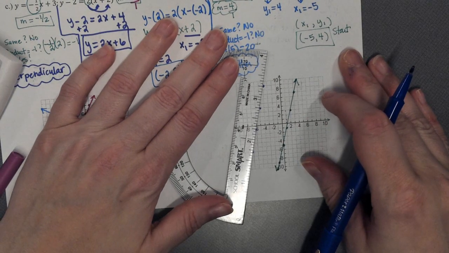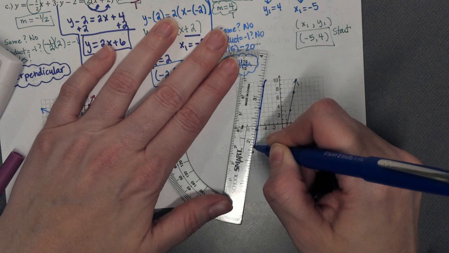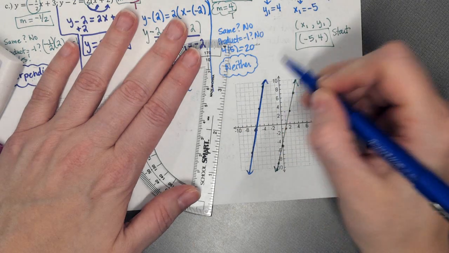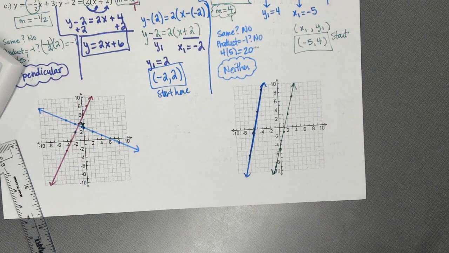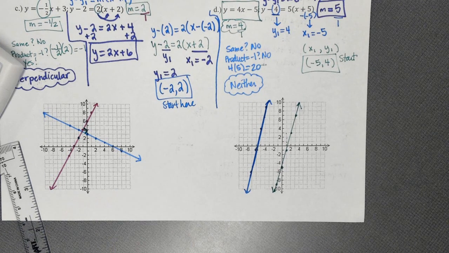Now these almost look parallel. Almost. That's because you have 4 and 5. So they are pretty close to each other. Okay, and then while you are finishing that, I'm going to show you what these look like on Desmos. And we're going to do some work with Desmos today.